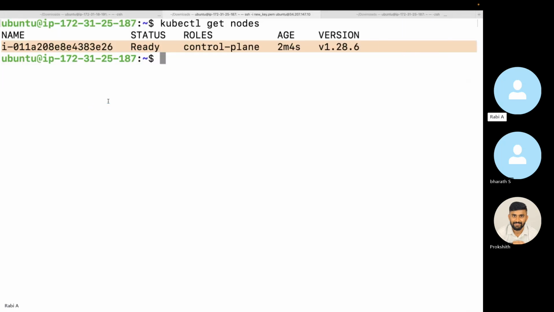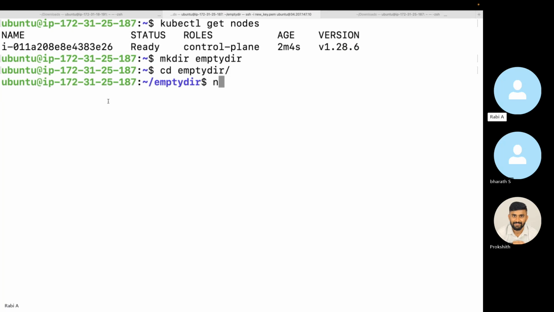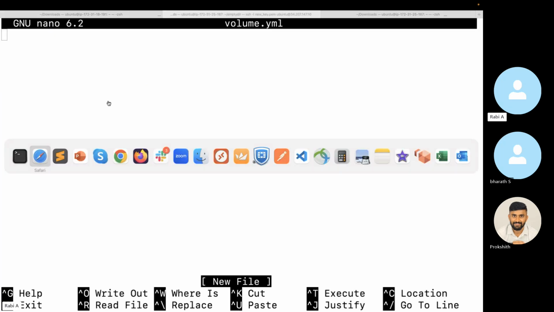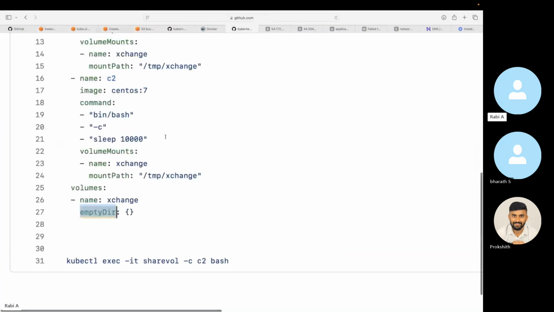While we wait for that, let's create a folder. So let's call this mtdir. Let's go to that and let's create a volume.yaml file and we will give these instructions.